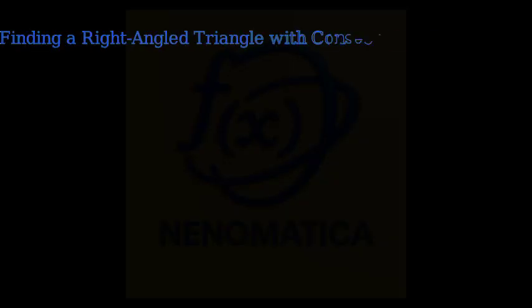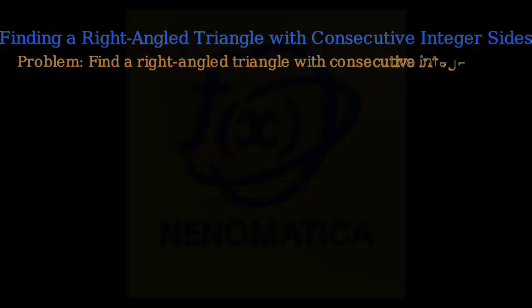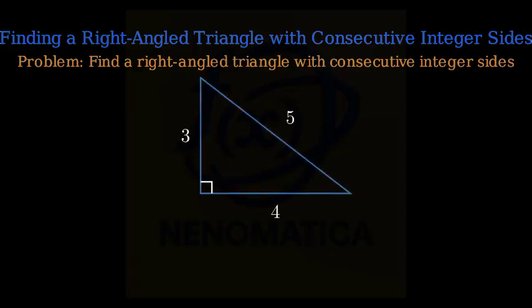In this video, we're going to solve an interesting geometry problem about a right-angled triangle. The problem states, Sarah was solving a geometry problem and discovered an interesting fact. She noted that in her problem, the triangle had sides of 3 consecutive integers, 3, 4, and 5, and this triangle was a right-angled triangle. Her older sister Mary asked if it's possible to find another right-angled triangle where the sides are also consecutive integers.